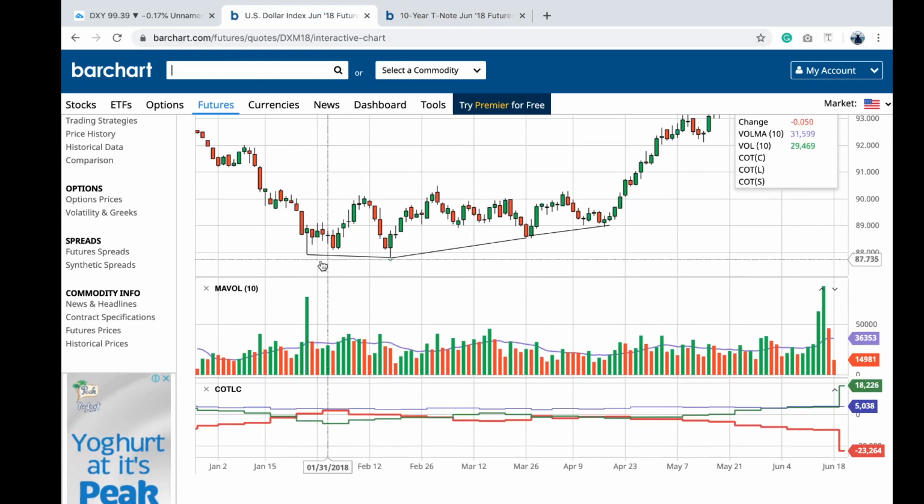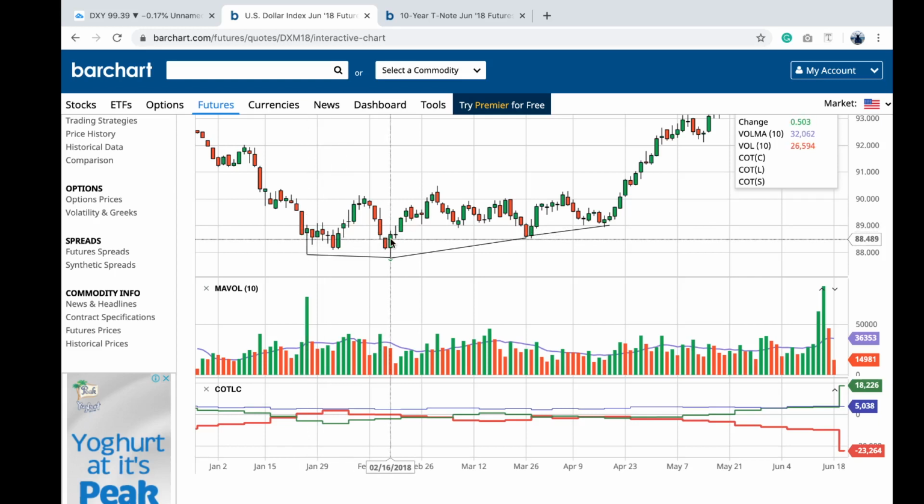if you look at this low, so remember DXY is oppositely correlated with the 10-year treasury note. So if you look at the 25th of January 2018 to the 16th of February 2018, you can see the DXY made a lower low. Now, if the DXY is oppositely correlated with the 10-year treasury note, you want to see the 10-year treasury note make a higher high, okay, because you're oppositely correlated. So if the DXY is making a lower low, you want to see the 10-year treasury note make a higher high to show that divergence you want to see between the dollar futures contract and the 10-year treasury note.